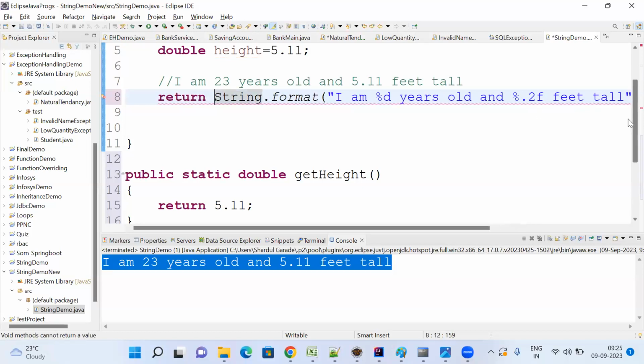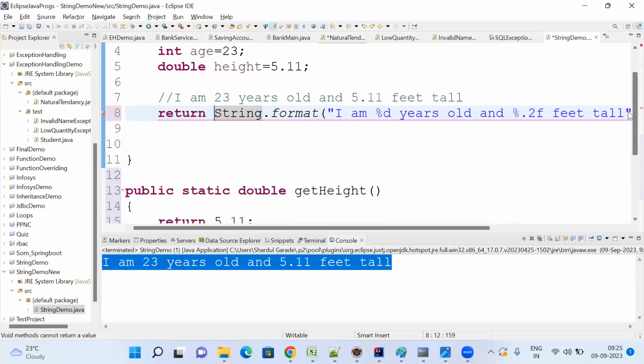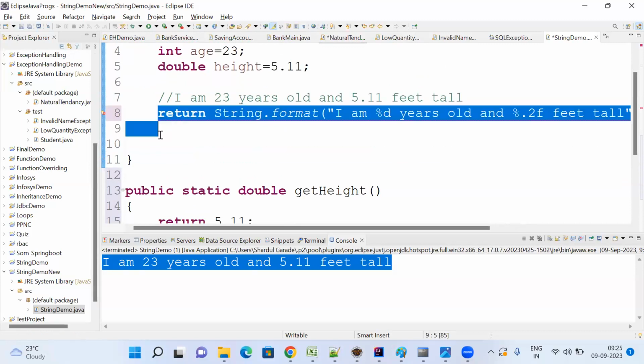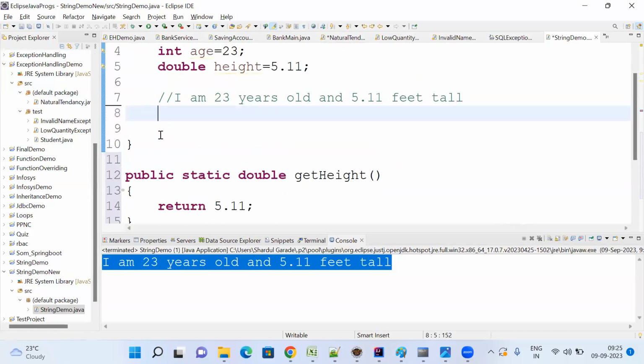but this is a main method, right? Main returns void, so main will not return it. So let me call a display function. I'm calling a function display.